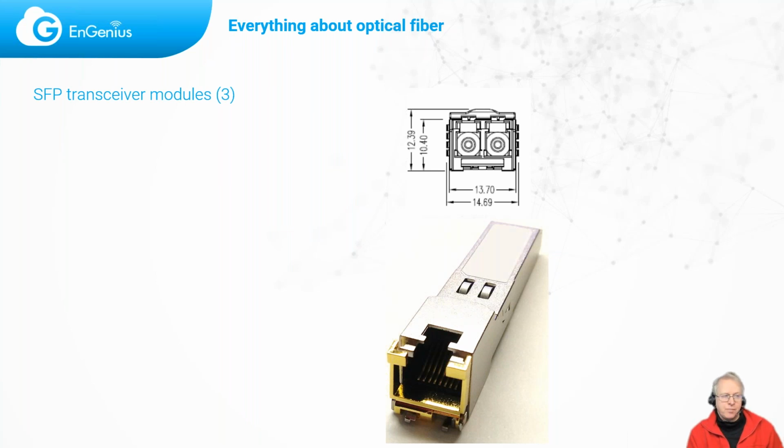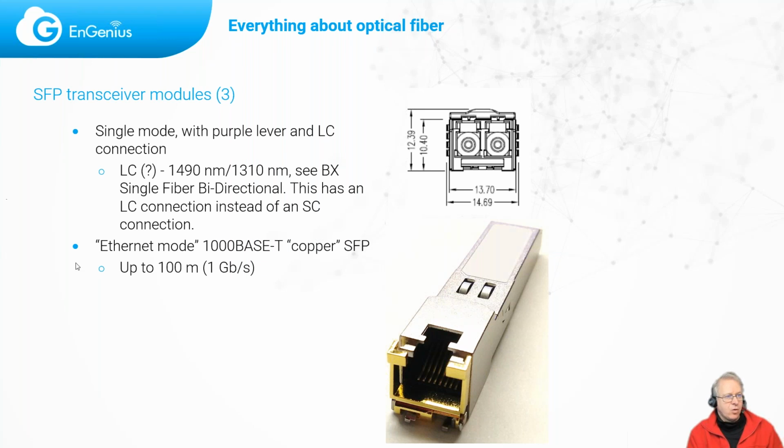So the SFP modules, we already talked about this one. We can have one like this with LC connectors, and if it's a bidirectional, it will have an SC connector, so you will have only one connector here. And we also have the Ethernet variant, so an SFP which has an Ethernet version. This is very handy because it provides you with a little bit of flexibility. If you have a fiber switch which only has cages and not an Ethernet connector, you can still use a copper SFP to plug into one of the ports, and then use that for short links, like linking your computer up to the switch to manage it over Ethernet locally.